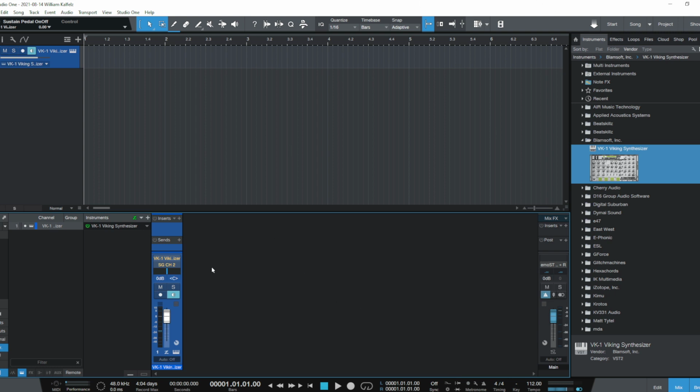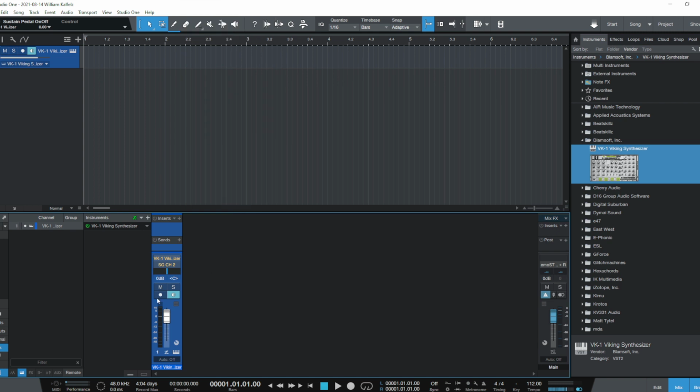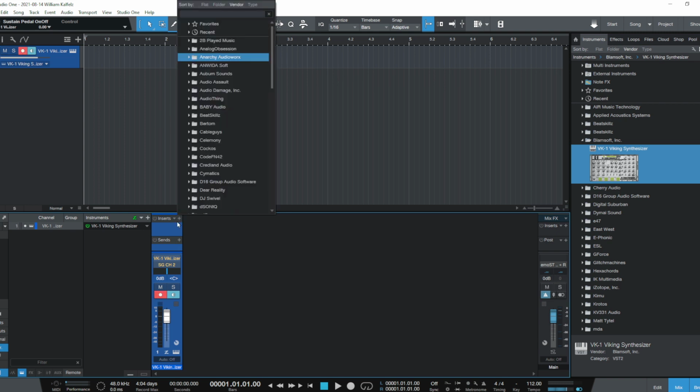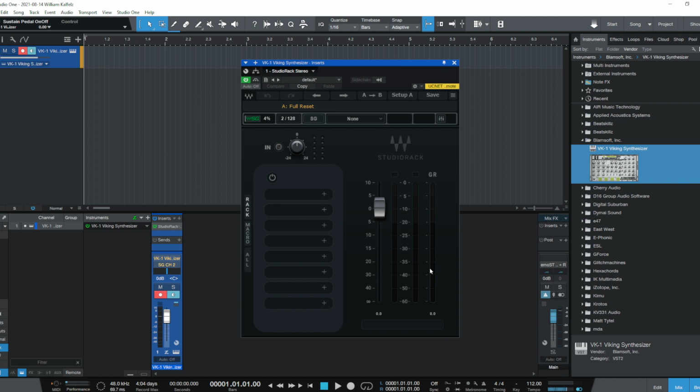Otherwise, you can just turn off the Studio Rack if it's still running. Because if I add it now, let's say let's add the Studio Rack now. Since I'm already auditioning the track, it takes a few seconds to start working.